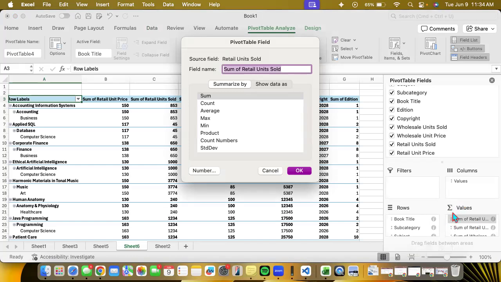We could see we have a little sigma here. Sigma is a symbol that represents a sum function. So this values is going to essentially be doing the work and doing maybe the sum or the count or the average of whatever values we want, right? Because when we intersect our rows and our columns, maybe we want to sum things up. Maybe we want to find the average, find the max. Very similar to how we did our subtotals.